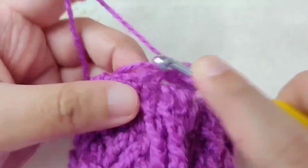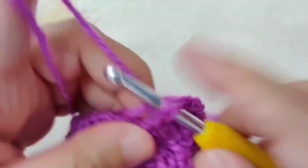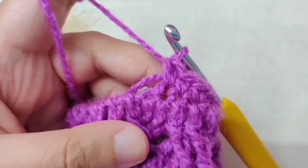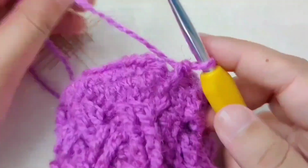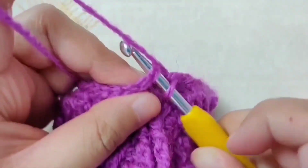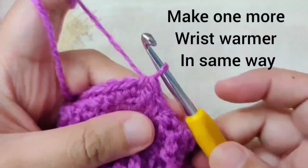You will see a little gap at the bottom of double crochet stitches, and this is where we are going to work our single crochet. I will meet you once you finish this round. Once we reach the end of the round, we are just going to join by a slip stitch to the first single crochet. So go below both the loops of the V, yarn over and pull through, and then pull through the loop on your hook.